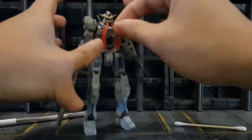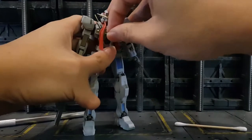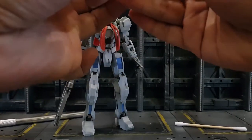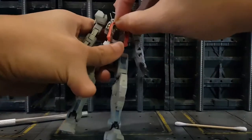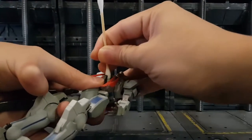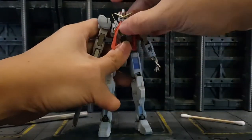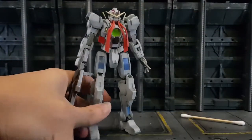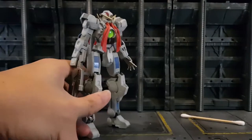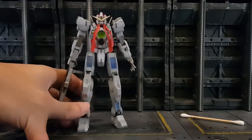Okay, and now I proceed putting in the clear green, and you can see the results when it's done. And then again, I'm using the Q-tip to actually push it in so that I didn't scratch the clear green. Okay, so as you can see, it's a very, very shiny green, which looks perfectly to this Gundam.